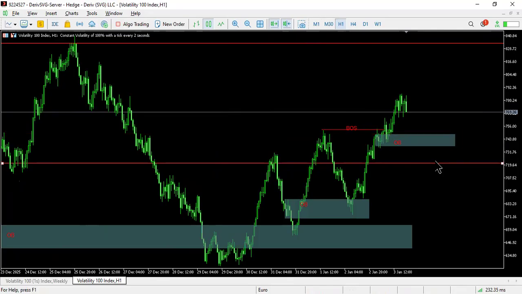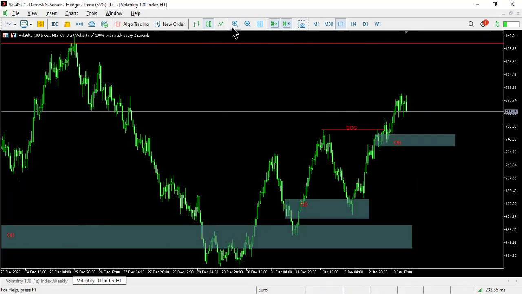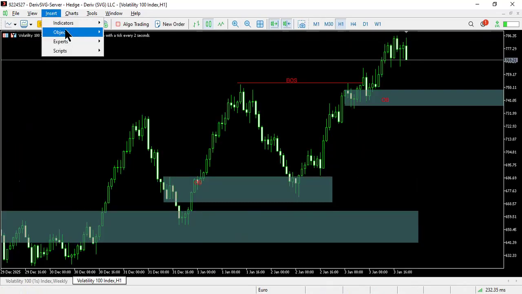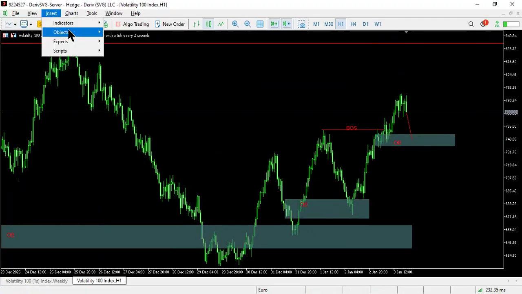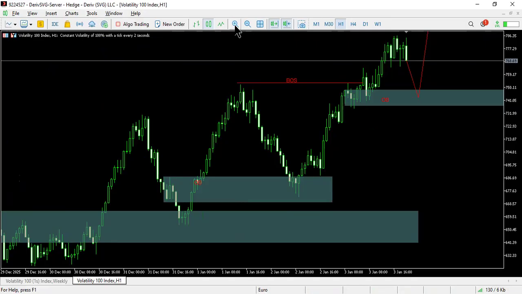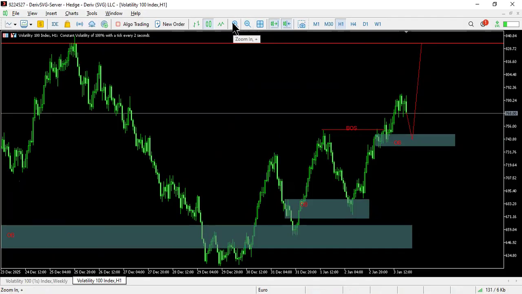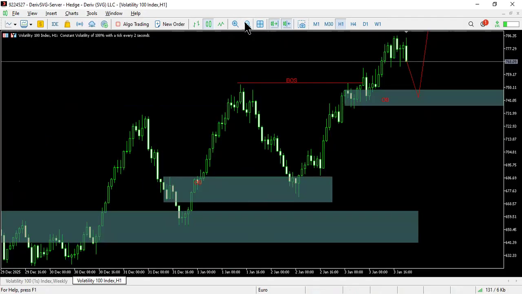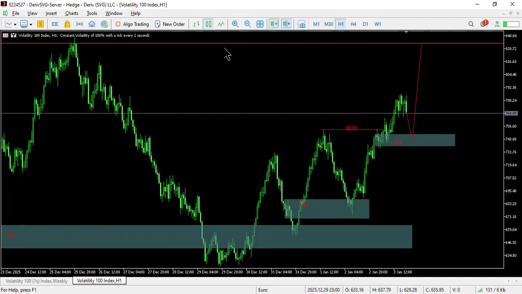So this is a trade I'm gonna be waiting for to see if it plays out. As we can see, price is already coming back into our area of interest to mitigate that order block. And then we are going to place a buy position to the upside. So this is what I'm waiting for on volatility 100. It's a clean entry, hoping it's going to play out. So that's what I'm going to be waiting for on volatility 100.